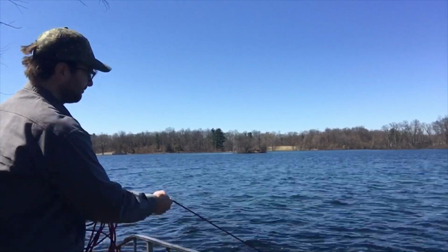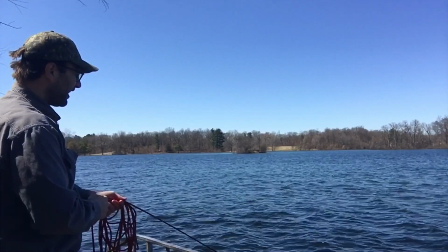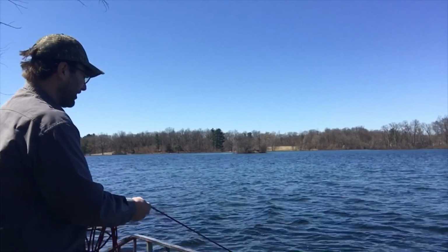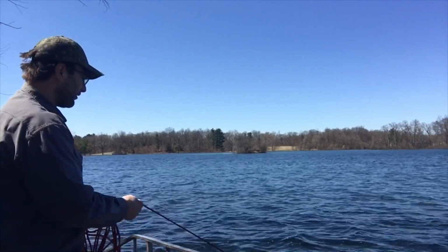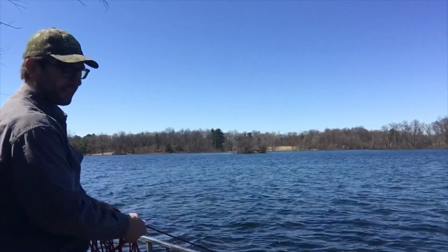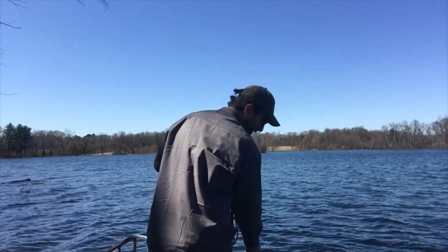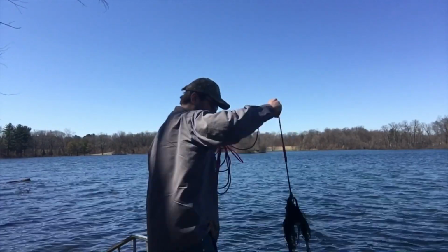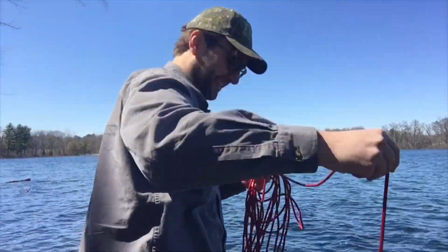Nothing. I don't know what I'm hoping to find. Honestly, the only thing I can think of that I would like to find is a fishing lure or something of that nature. I can't imagine there's anything valuable tossed over the edge here. Or a gun or something more nefarious. Gross. Just a bunch of seaweed. Let's get that off.